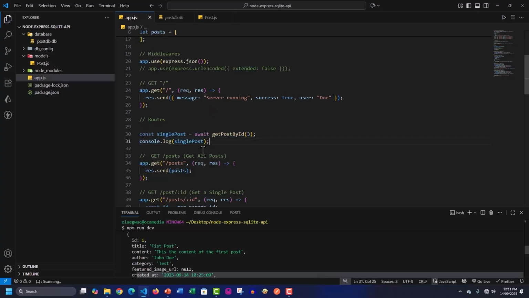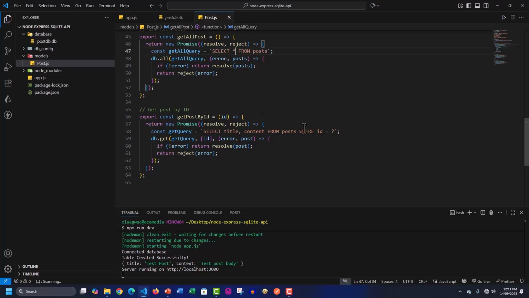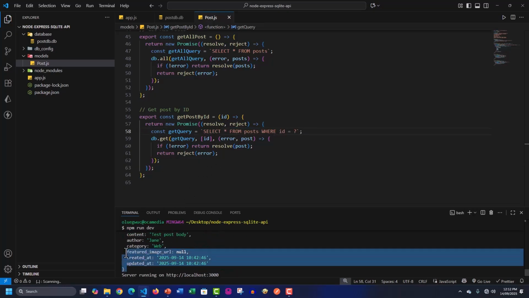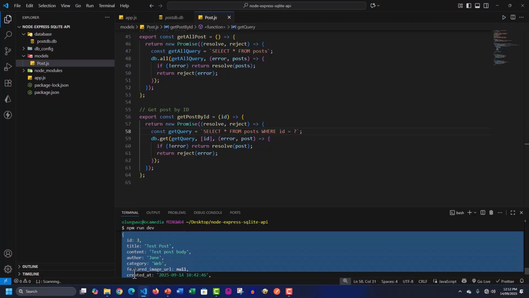Let me save the work now and go to the console. Now you can see it is returning the single post, because in our query we are only accessing the title and the content. If I go back now and change select title and content to select all like this, save it, you can see it is now getting all the fields for the post with ID of 3.